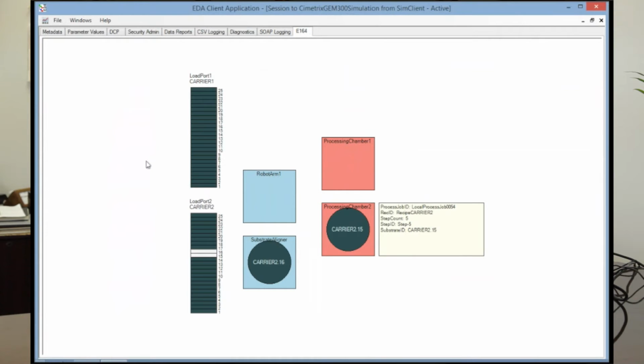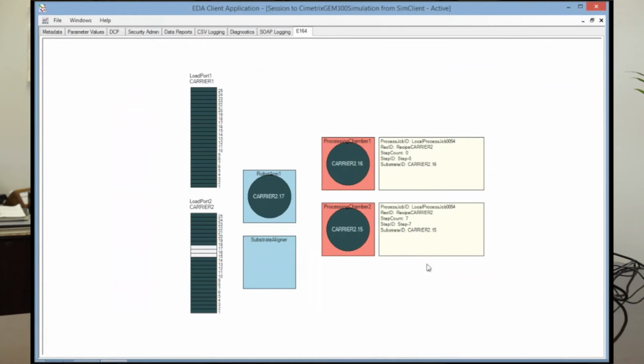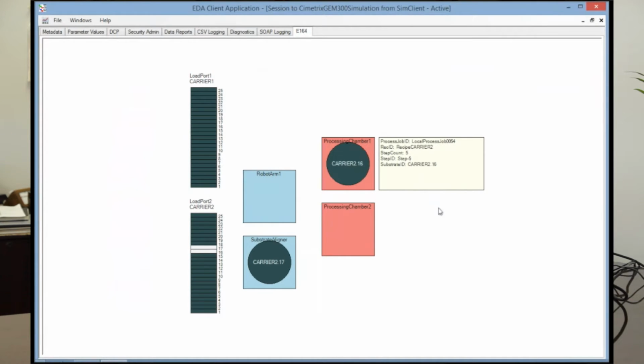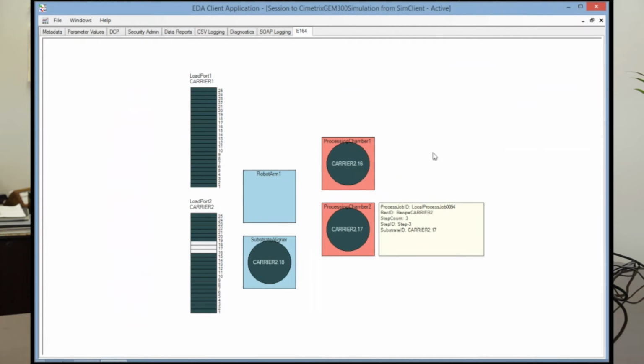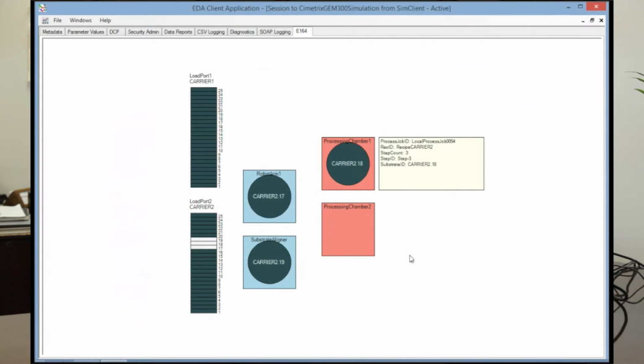All right, but it's more instructive actually to see that in actual animation form. So if we go to our animation tab, we can see this white rectangle to the right-hand side of each of our processing modules. We have the information that was in that data collection report shown here next to the module. And as the recipe steps increment, you can see it's going from 5 to 6 to 7 to 8 every time that transition happens, and then we finish at 10 and move on and get our next wafer. So here we are, step 2, 3, 4.